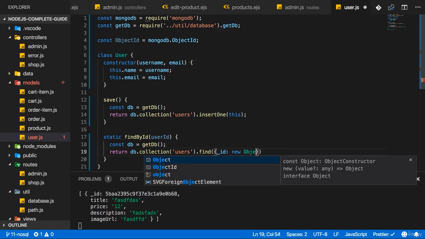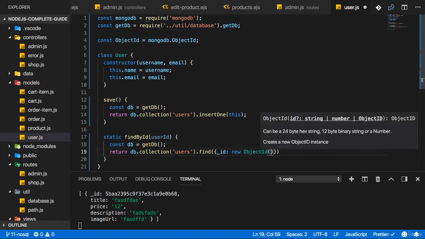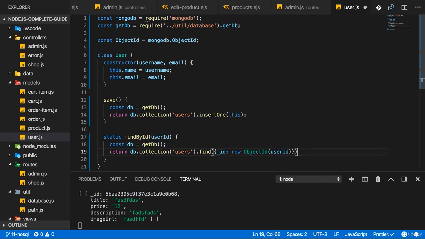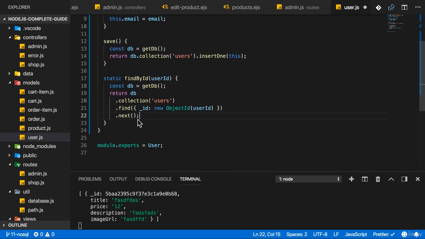And then down there, I can just write new ObjectId thanks to my constant up there and pass userId to it. And this should find me all fitting users, and I therefore get back a cursor. And now I can call next to get the first, and as we know, only element that matters to us. So now I'm returning this here.